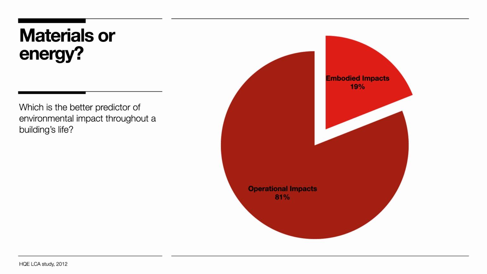And they found that the operational impacts greatly overwhelmed, or were significantly more of the total than, the embodied impacts, right? Those first materials that you're specifying and that are built on a site in a building have a lot of these impacts that include everything from acidification to global warming potential. We'll get into the impacts. And the operational impacts are more significant. And this kind of makes sense, right?